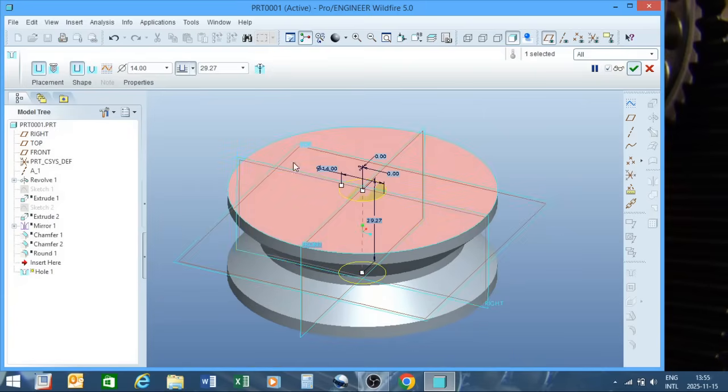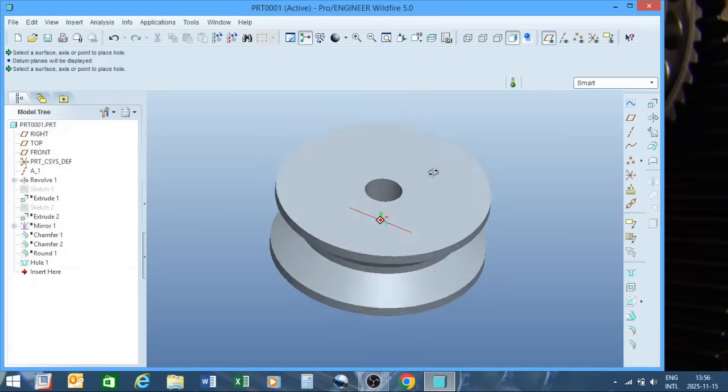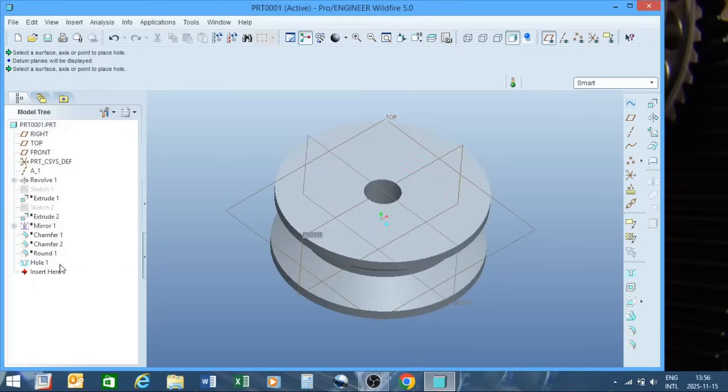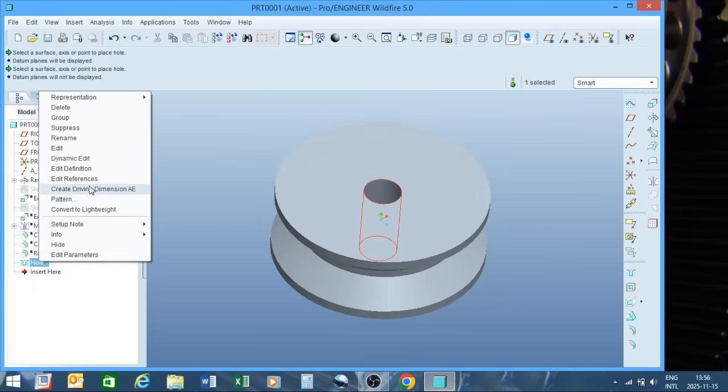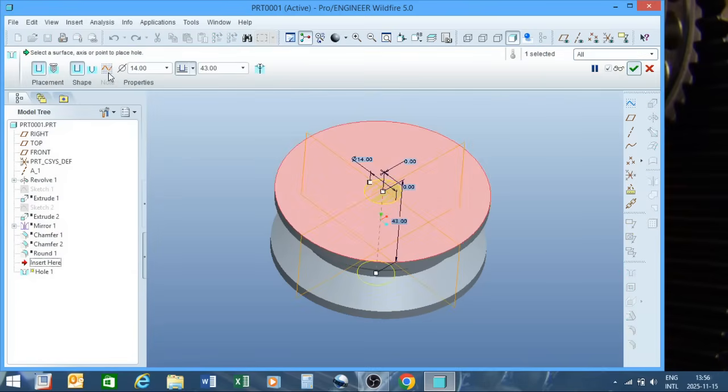Okay, so at the moment it's a 14mm hole, but what I'm going to do is, again, look, you can do it like this as well. So it's a 14mm hole, make it right through, say okay, there, right through, correct? Okay, but now if I want to do a threaded hole, so right click, edit definition, I'm going to click on the create standard hole.